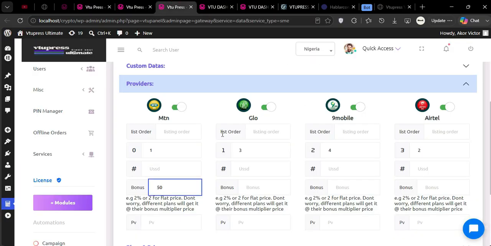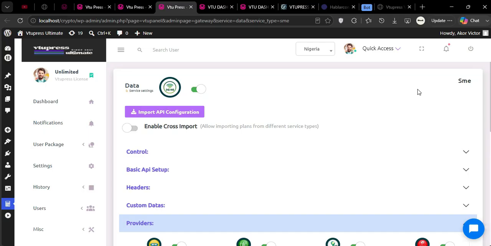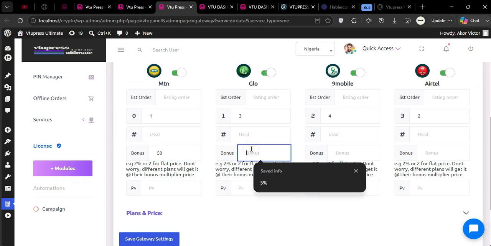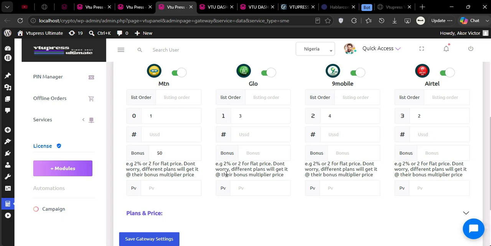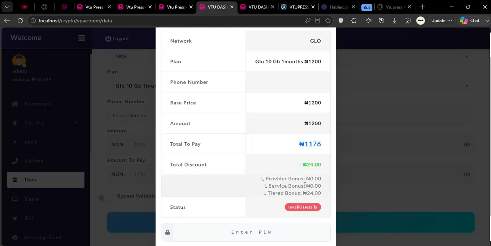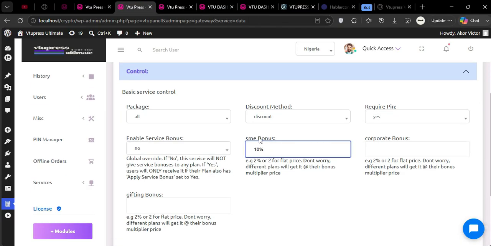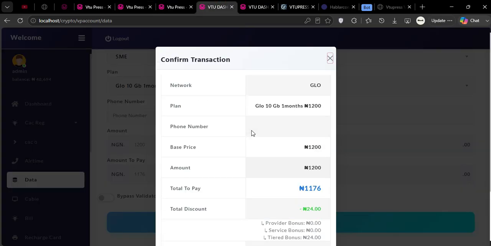That's because right here on the SME service settings page, we have the Glo bonus set to 0. That is why we're having that 0 here. Now on the service bonus itself, we're having 0 here. That's because right here we have 10% as SME bonus, and we're actually buying SME.